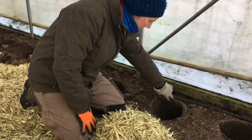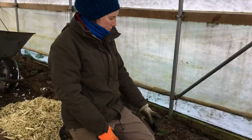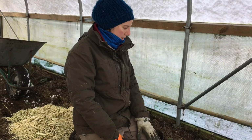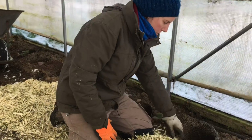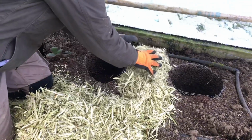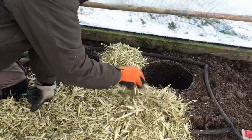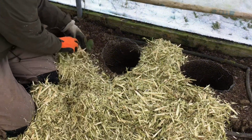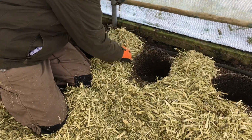Pits. These are lined with mesh. These are to stop the moles that we have problems with attacking the roots of the tomatoes, which happened a couple of years ago. So this was our best solution. It worked really well last year. So I won't be mulching near those. I'm mulching around them. So we're looking for a depth of about 5 centimeters. Something like that. And if we're like here, we've got strawberries, we can just mulch around those. I'm quite happy there.